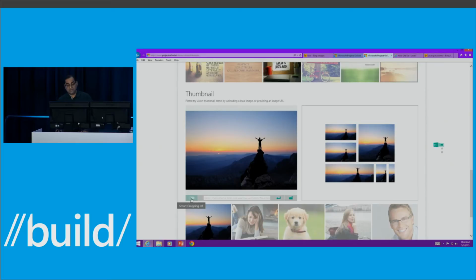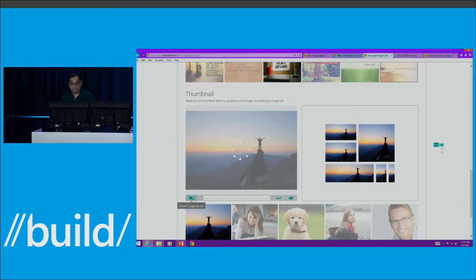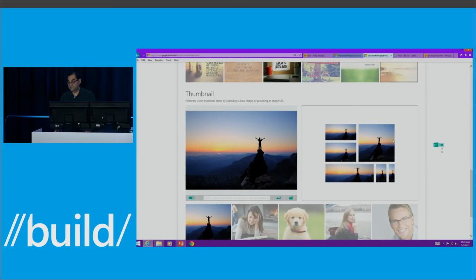In this demo, the smart cropping is turned off. So if you turn on our smart cropping, what you'll see is that the person in the square image is exactly in the middle, and the landscape image works for the last two portrait containers also pretty well. So if you turn it off, you will see that things are moving, and then we are able to identify the region of interest.